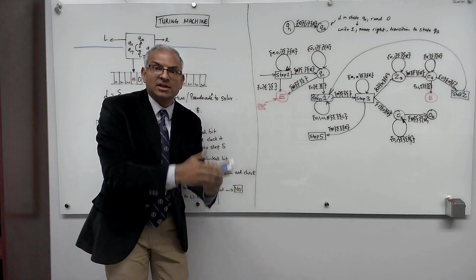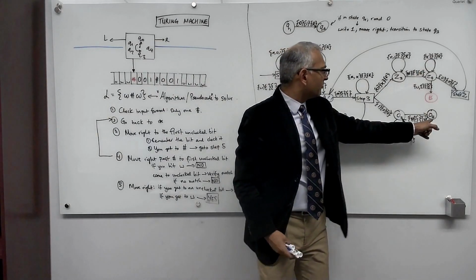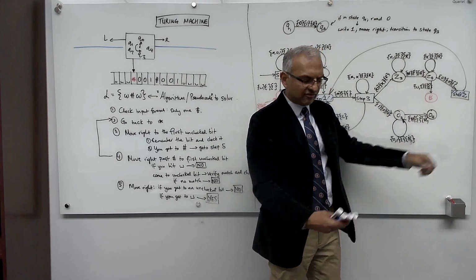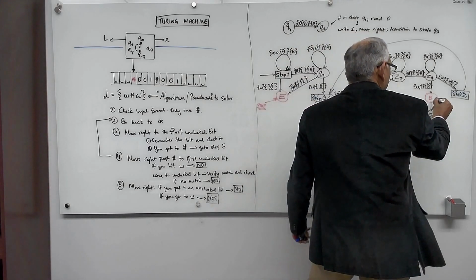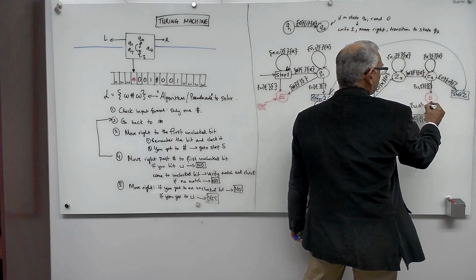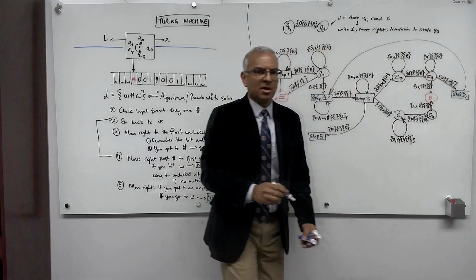If I come to blank or 0 from this state, then I can error. If I come to 0, it doesn't match the 1. If I come to blank, I don't have enough bits. Okay. So same state. If I come to blank or 0, I don't need to do anything. I just stop and reject.